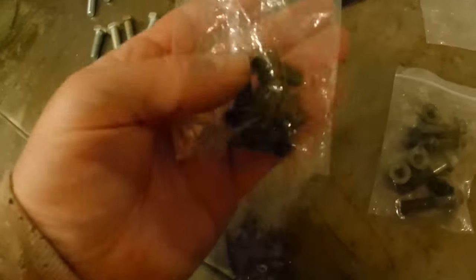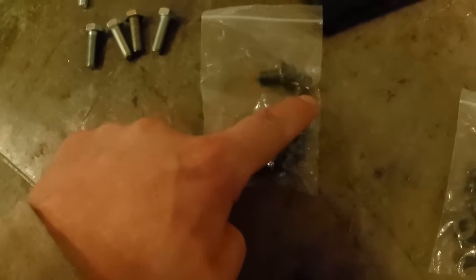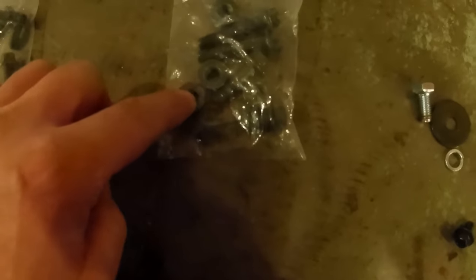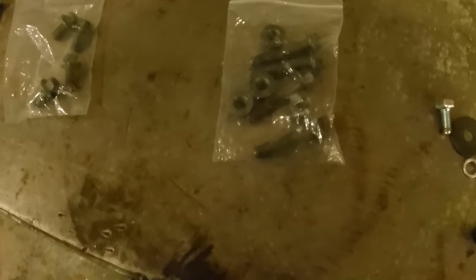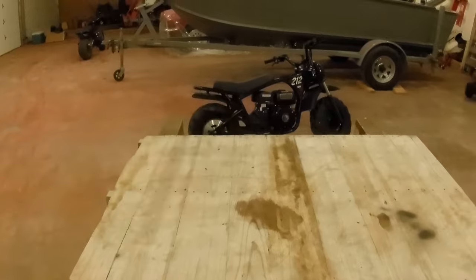Now, these bolts here, the only thing I can think is these are included in the kit, and they're meant to take the place of these bolts, the ones that mount those plates to the side of the Predator engine. That's the only thing I can think, those four bolts. And then here are four bolts with nuts, and the only thing I can think is maybe those are meant to mount the engine to the frame. The bolts that I used to mount the engine to the frame, I grabbed some 5/16 coarse thread out of my bolt bin with lock nuts, and that's how I mounted the engine to the frame.